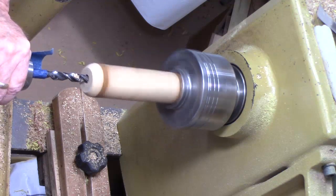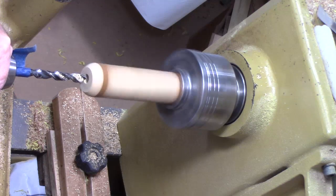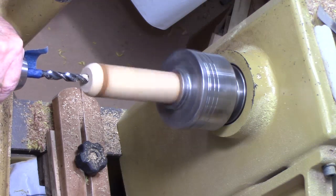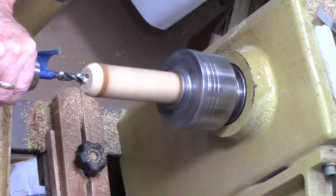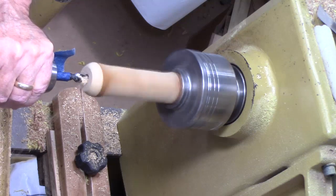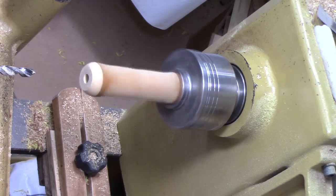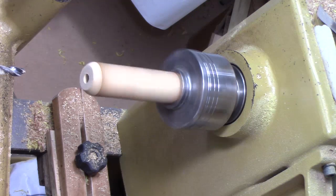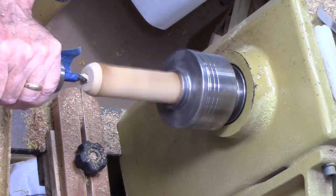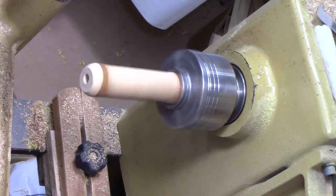Now we'll get a little squealing. We'll go ahead and keep our hand on the Jacob's chuck as we pull it out. When it starts squealing, we'll take it out again. And our last time. So now we've got to drill 3 inches.